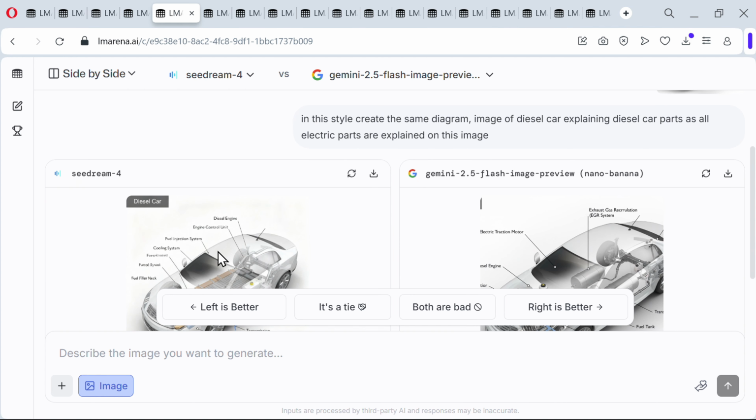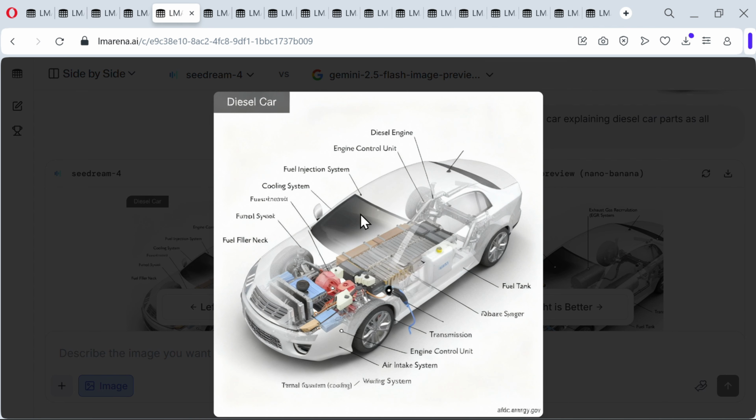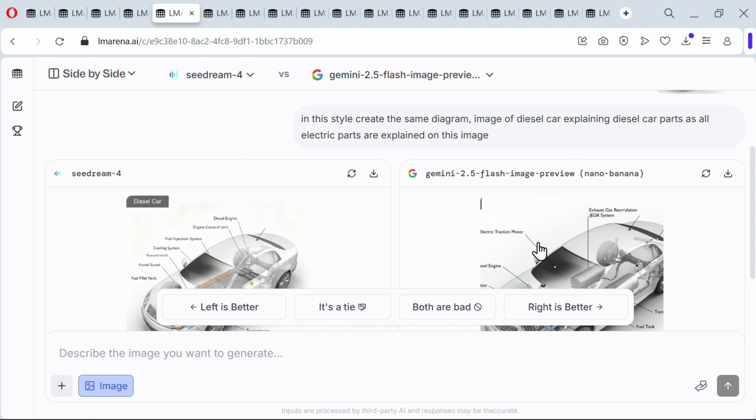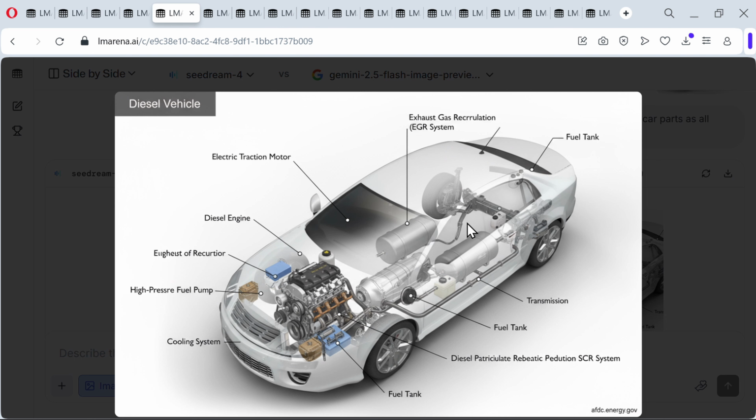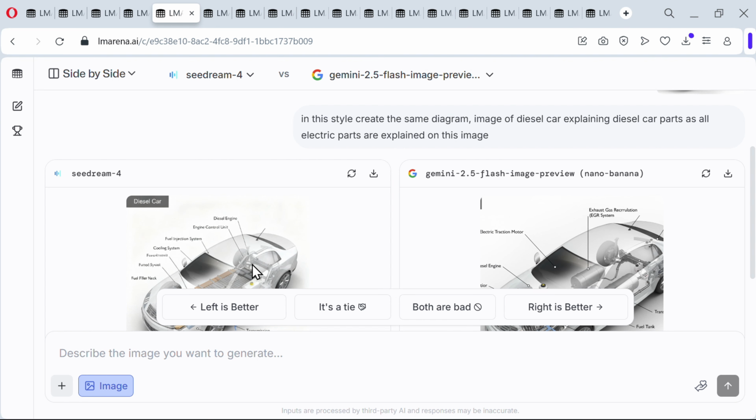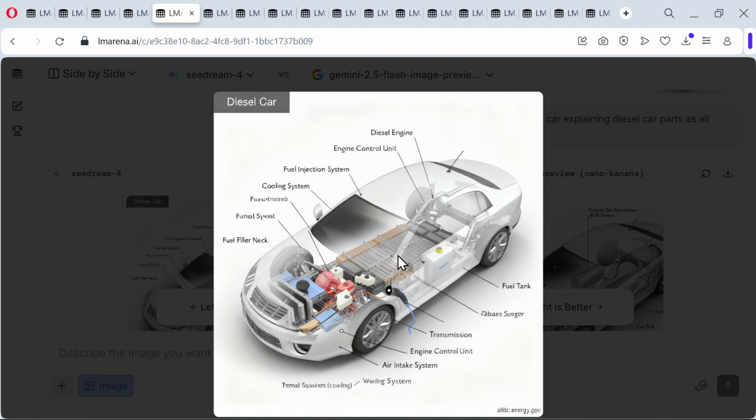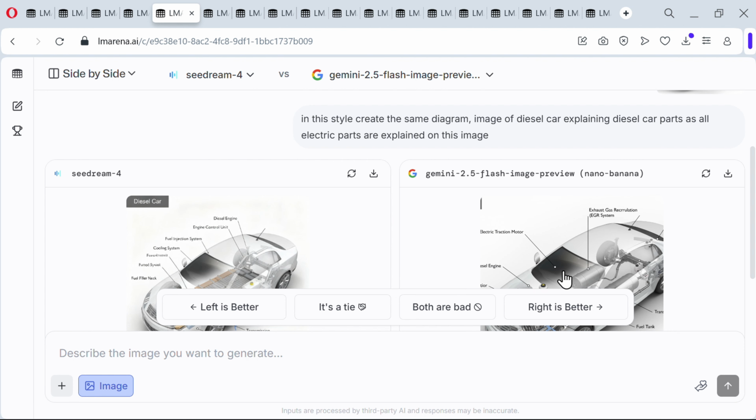This is kind of a complicated thing to do, but it managed to change the car slightly to be more like diesel. We'll see more in the Nano Banana part. It added several good texts, for example, air intake system, fuel tank, and some of the other gibberish here from the Seedream. Then we have Nano Banana. This really looks like a diesel car as opposed to this one where we still have batteries left over from the back car.